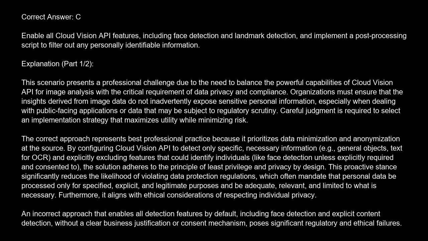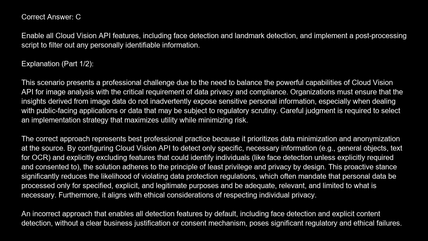Organizations must ensure that the insights derived from image data do not inadvertently expose sensitive personal information, especially when dealing with public-facing applications or data that may be subject to regulatory scrutiny. Careful judgment is required to select an implementation strategy that maximizes utility while minimizing risk. The correct approach represents best professional practice because it prioritizes data minimization and anonymization at the source.